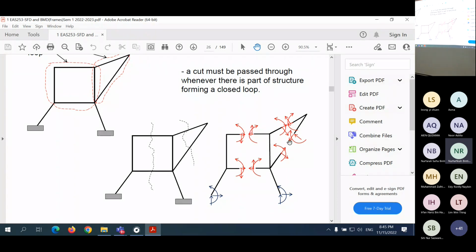So 3, 3, 3, 3, 1, 2, 3, 4. Internal force 4 multiplied with 3 unknowns. Reaction forces 1, 2, 3, 4, 5, 6. So 6 plus 12, you have 18 unknowns. Then equilibrium equations: 1 part, 2 parts, 3 parts, so 9 equilibrium equations. So this is statically indeterminate. Okay.